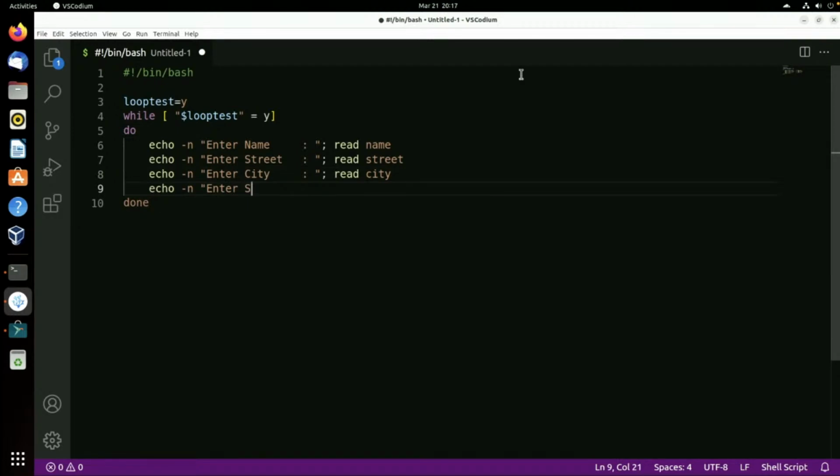Enter state. Obviously, this is a US-centric textbook. Enter, read zip.